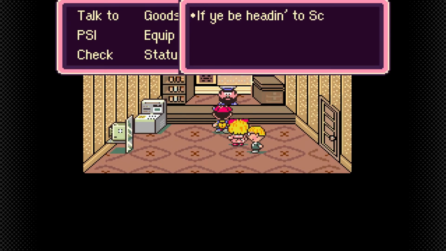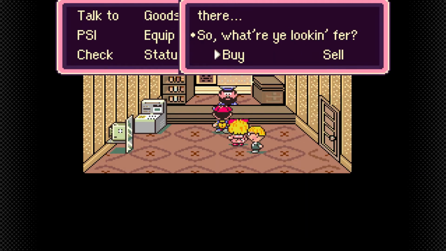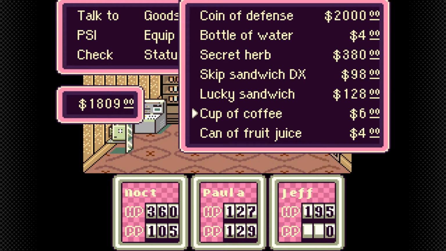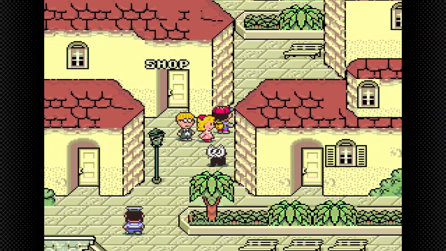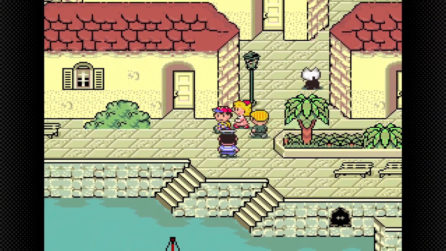But let's see. If ye be heading to Sterima, ye ought to shop here. Things expensive down there. So what ye looking for? What ye like then? Nothing I really need at the moment. Will ye be needing anything else? Please come again.